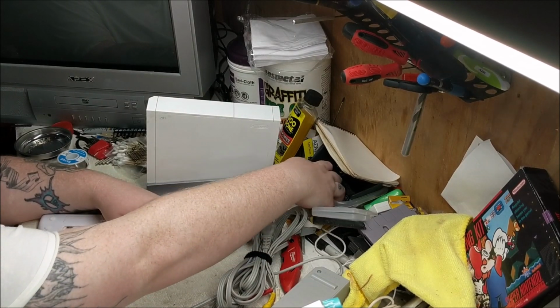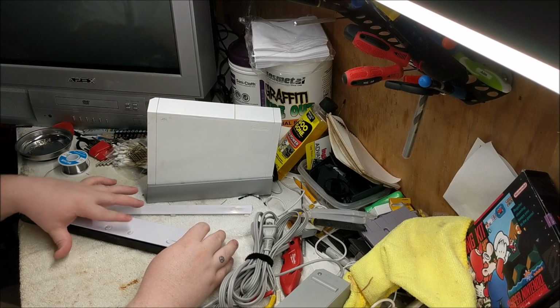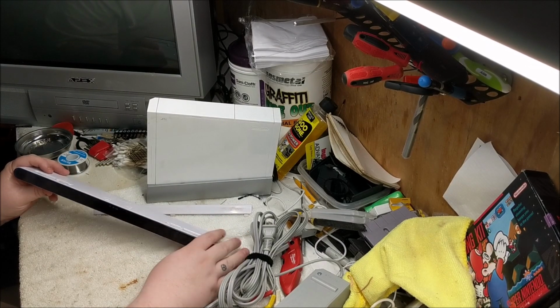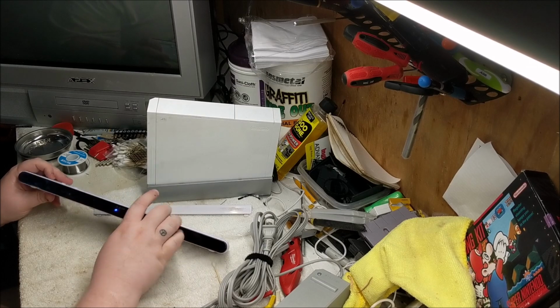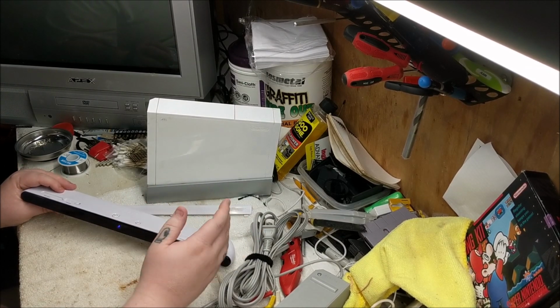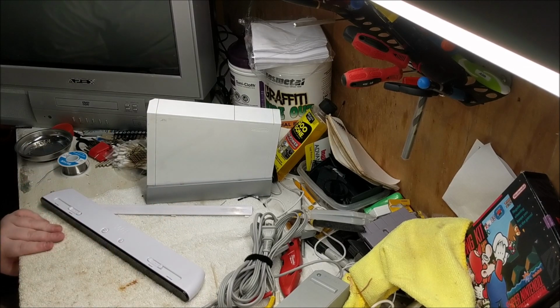Let me grab 4 AAA or AA batteries here. Let's see. There we go. My battery's dead. 2 hours. Okay, there we go. Now we're getting it. Yeah, these things have like a timer, so you can play for an hour or 2 hours without killing the batteries. It'll shut itself automatically off. So this is working now. Let's go ahead and hook up the rest of this Wii and see if, hopefully, we get a free game out of it.